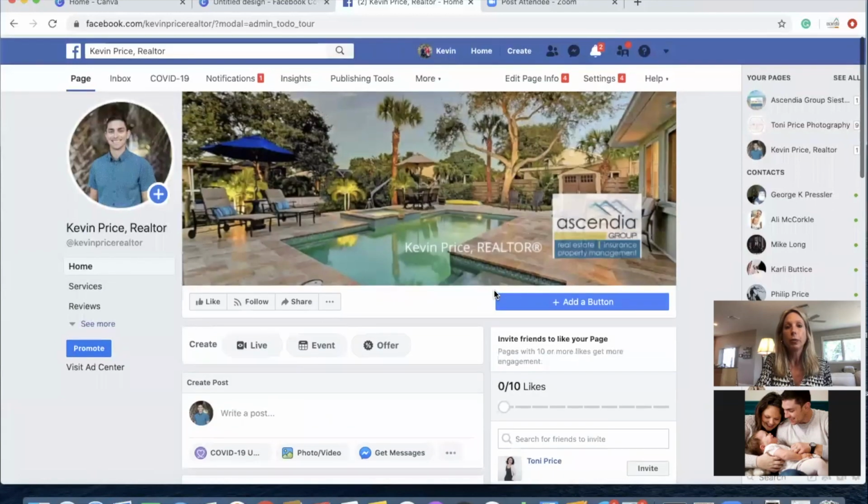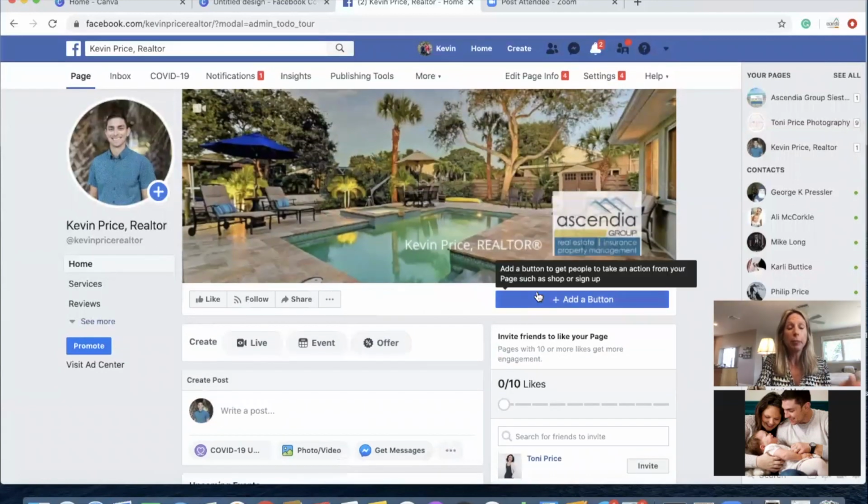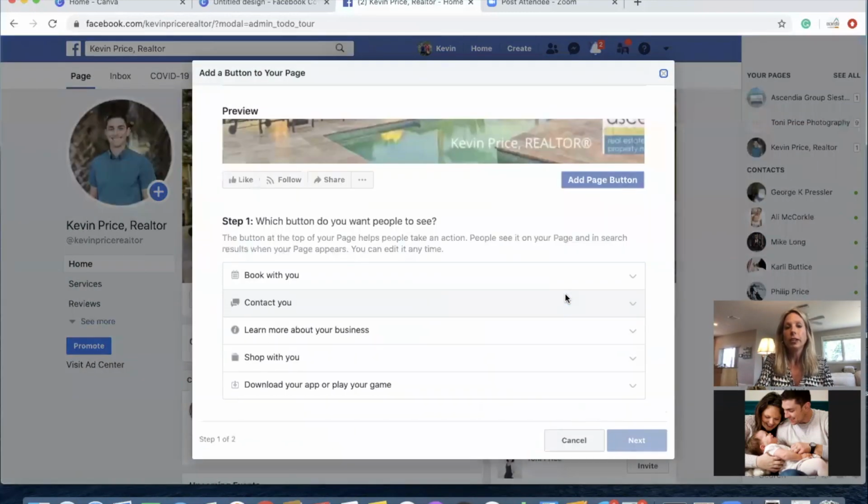Next, what we want to definitely make sure of, now a lot of people are moving forward, and this is a trend that's not going to go away, it's actually going to get even stronger, is people who are going to be messaging you through iMessage. So we want to click this button here, and we want to link this up to Kevin's Messenger so that people can actually communicate with him through Facebook, and it gets linked right to his cell phone.